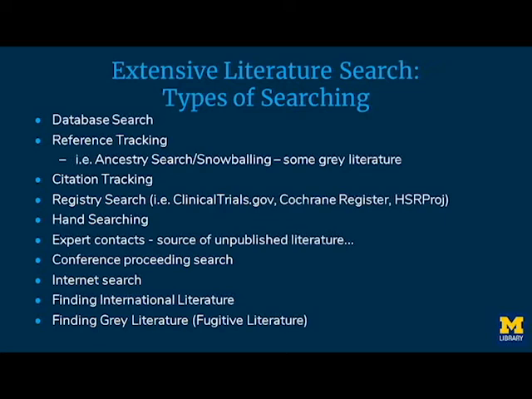Hand searching. Now, hand searching is something that you would want to do more of if you were doing a systematic review. And the same with expert contacts. If you're doing a comprehensive research project, you may want to consider if this is the right thing for you. Conference proceedings, that's another type of searching.